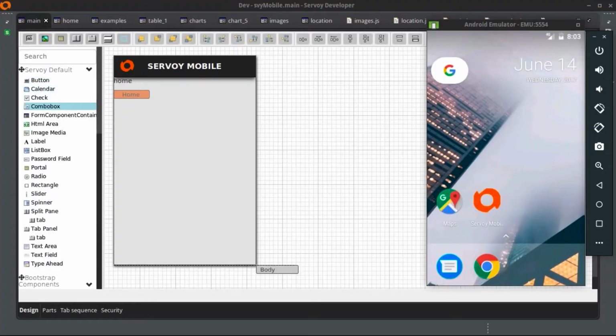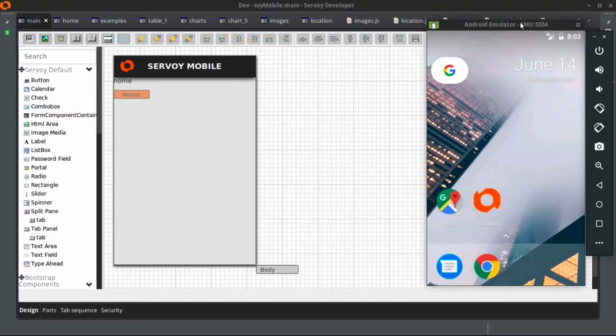Okay, so for this webinar, I'm going to be presenting using an Android emulator. For those who aren't really familiar with this, it's just a tool that's going to emulate an Android device. In this case, it's going to be emulating a Google Nexus smartphone. That being said, the app that I'm going to be demoing can also be run on iOS devices as well as other types of platforms. One other thing you'll notice is that I'm running Servoy Developer in the background, and that's because I'm using its built-in application server to preview this app.